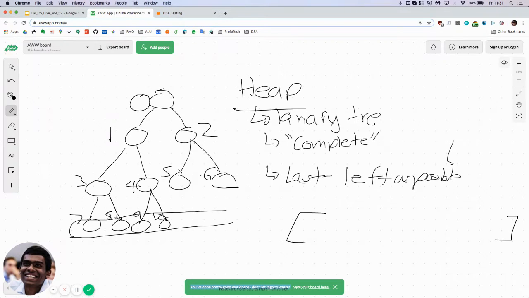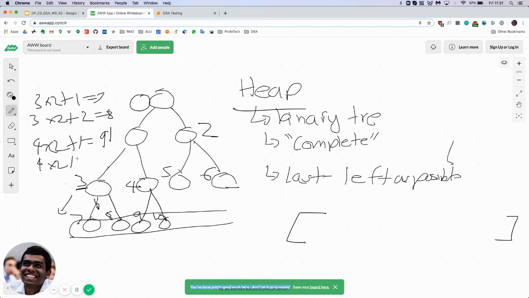But that wouldn't really make sense because it wouldn't be easy to tell which is the parent and which is the child. Because it is complete, I know that the children of 3 are 7 and 8. And the reason is because 3 times 2 plus 1 is 7, and 3 times 2 plus 2 is 8. Or 4 times 2 plus 1 is 9, so that's my left child, and 4 times 2 plus 2 is 10, so that's my right child.